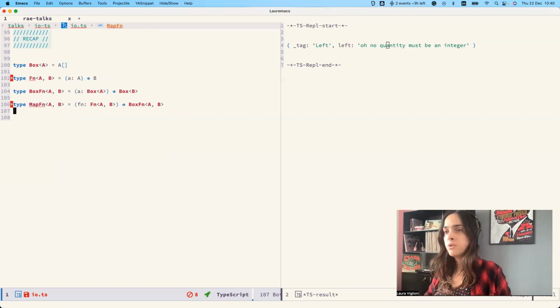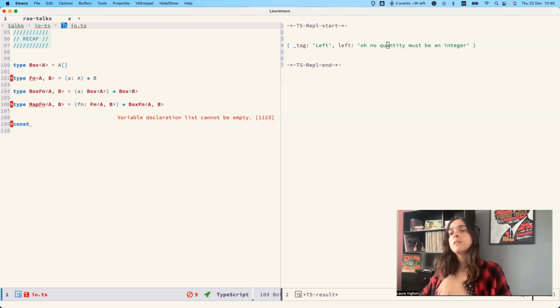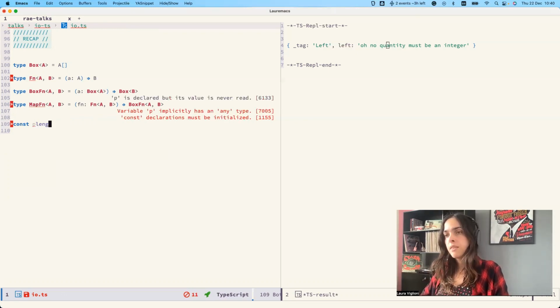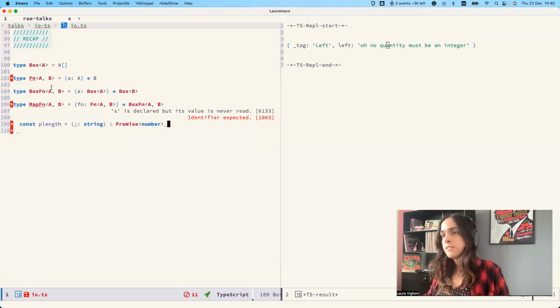For instance, I will give an example with promises that maybe will be easier to see. If we have something like const, let's call it plan, that gets a string and returns a promise of a number. See, a promise is just a box.